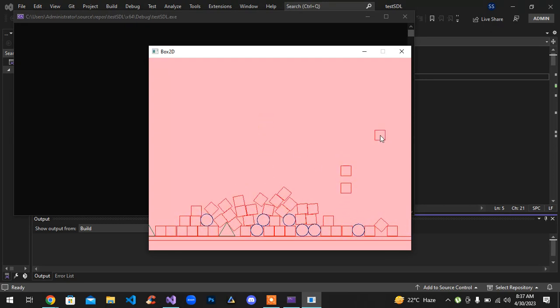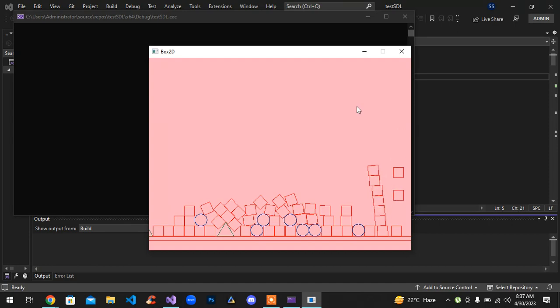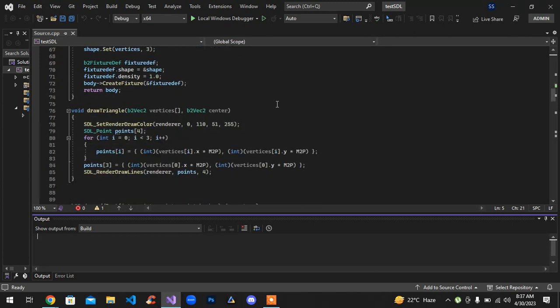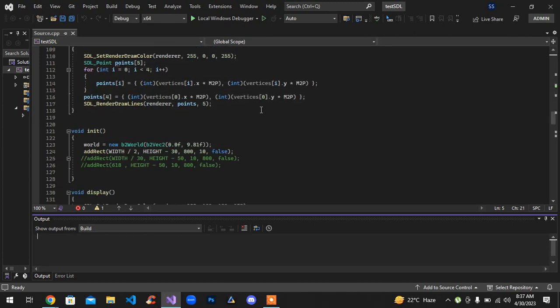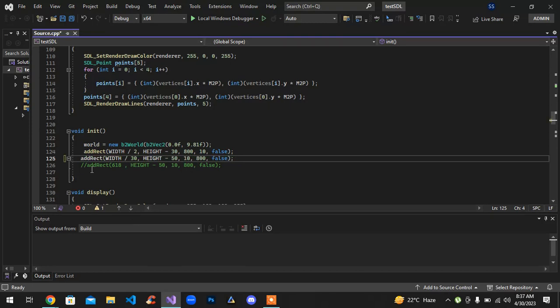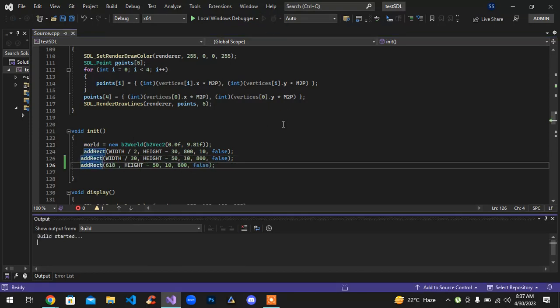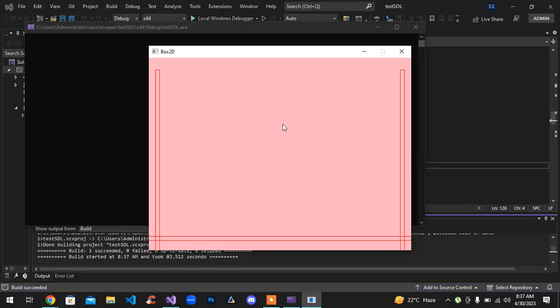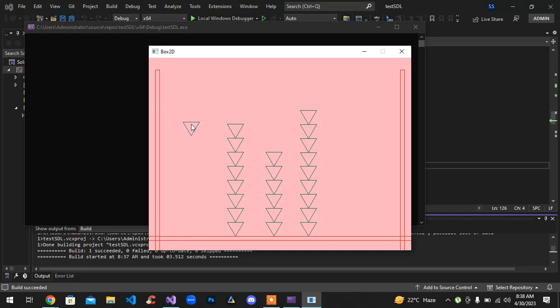In order to render them in a container type environment, I can add borders. Let me add that. Where's the init function? Here it is. So now we have borders, and these shapes can be rendered in a closed environment. And there's one teeny tiny thing more. Let me render shapes first.